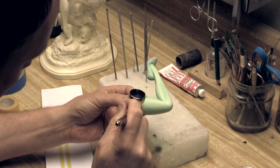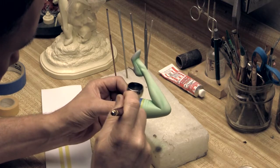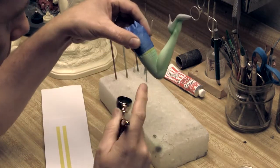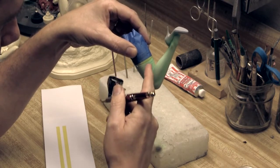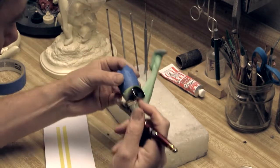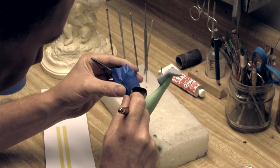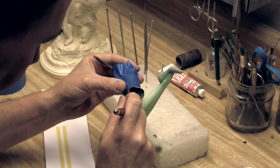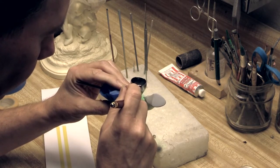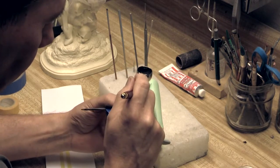Alrighty. So I'm just going to lay down a nice subtle coat here over the whole thing. I'm just slowly building it up. Now, where her leg is bent, this fold in her skin, is going to be a little tough because I'm trying to shoot air in there, and it's bouncing around like crazy, so it's not actually getting into that corner. So that's where I have to get a little bit closer and shoot directly into that corner. The other thing is that area should be even darker too, so getting really close and shooting more paint in there is actually going to give me that effect.